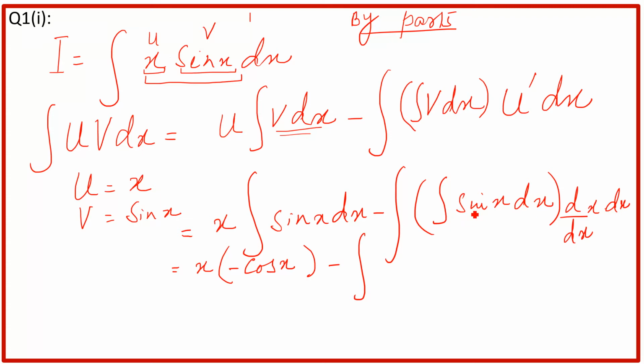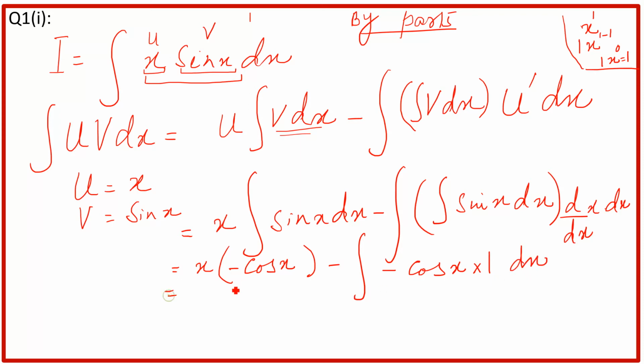First you have to open this integral, and then we open the big one, right? So inside this integral, sine x is equal to minus cos x, and the derivative of this x is multiplied by 1. See, when we take the derivative, I will show you here, if the power of x is 1, this power will come down, and then you reduce one power, 1 minus 1 is 0. So 1 times x raised to power 0 is equal to 1. That is why I said that the derivative of x is 1, and then dx.